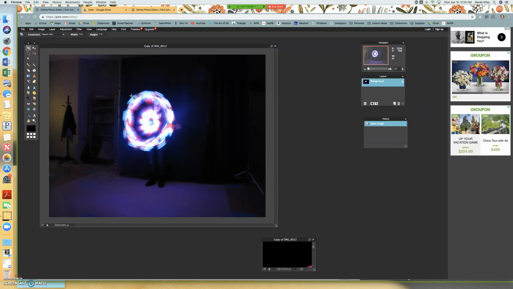Also, we are going to be printing some of these, so we want to crop it to a standard size that will be good for printing. So we're going to be cropping all of our pictures to a 5:7 size. All right. So when we do that, our crop tool is the very first tool in the toolbox. It looks like two right angles kind of overlapping each other.